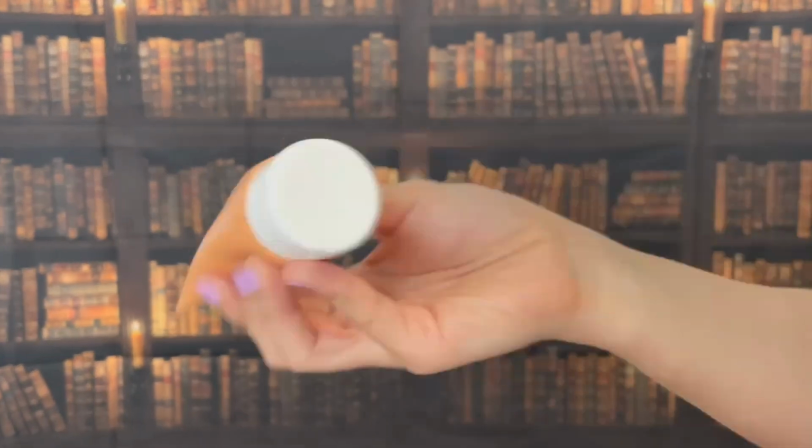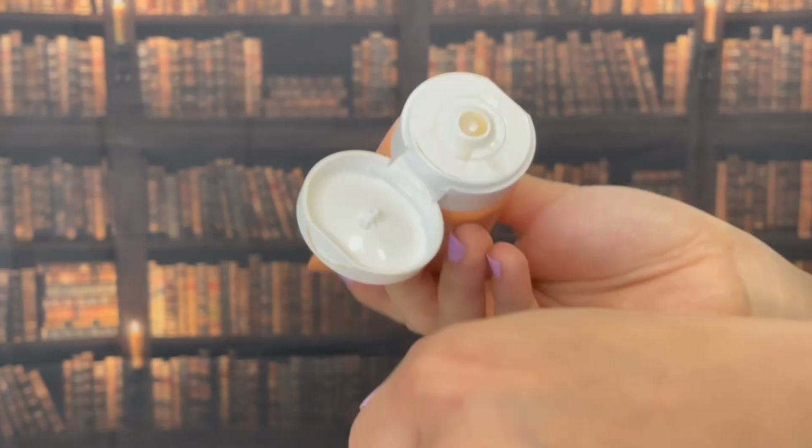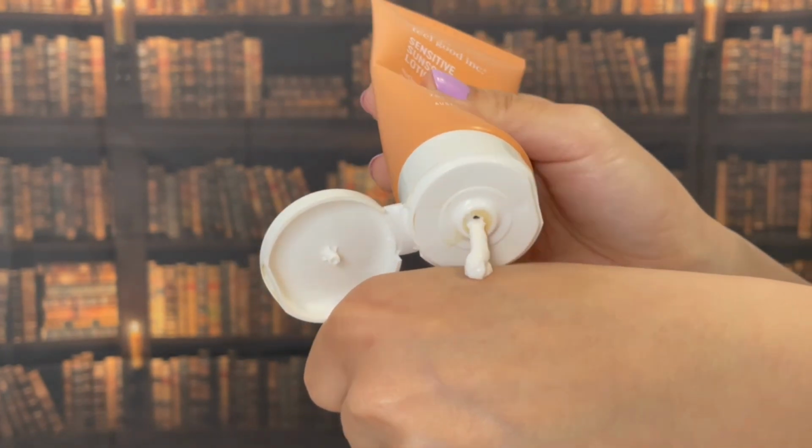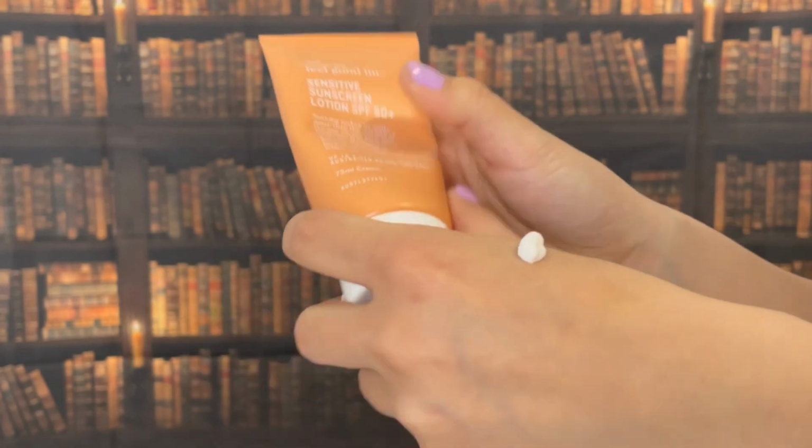Like I said, it's a broad spectrum SPF50 PA, so I'm pretty happy with all the UVA and UVB protection ratings here. It is a lotion texture, so when you squeeze it out, it's quite runny, but it's quite oily. It's one of those sunscreens that, if I leave it sitting for too long, I have to shake it before I use it, otherwise it gets separated, and that's very common in Australian or Western sunscreens in my opinion.